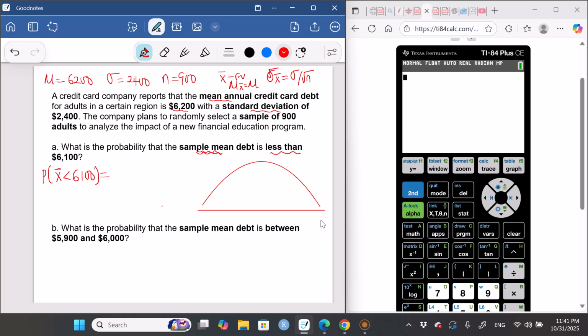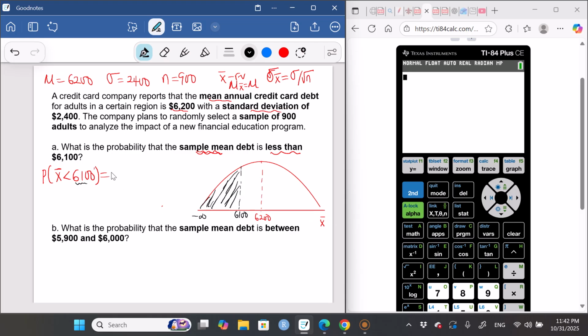Now, here, don't forget our random variable is the x bar. Okay? Now, here we have the center, which is 6,200. And looking at this, we want to see that our x bar is less than 6,100. So 6,100 is going to be before the mean. This is going to be 6,100. So less than means you are considering the area to the left. So the probability is to consider the area to the left. And don't forget, for normal distribution, we have from negative infinity to positive infinity.